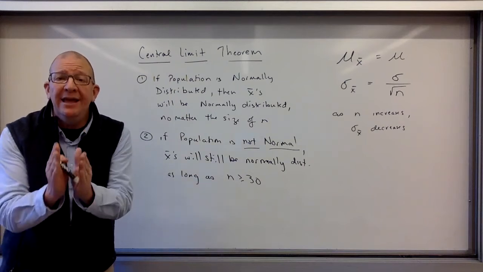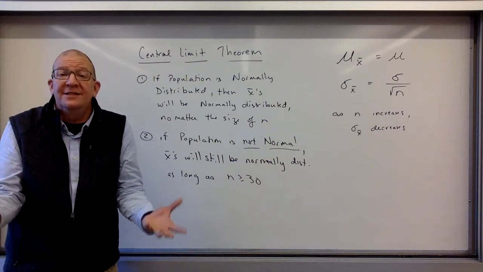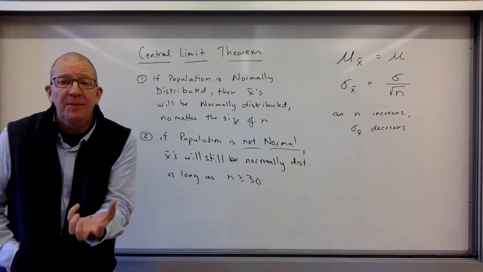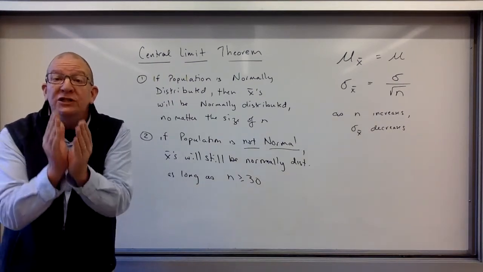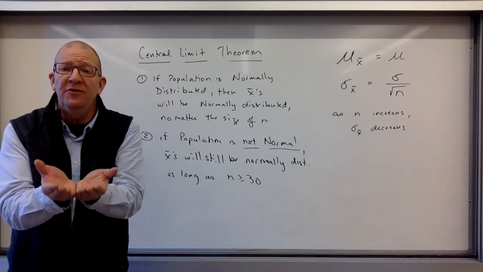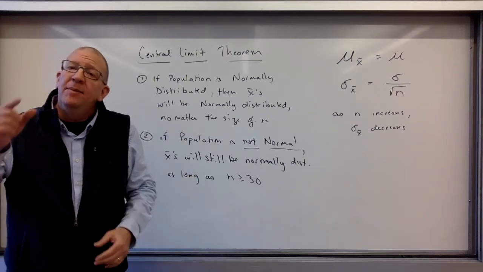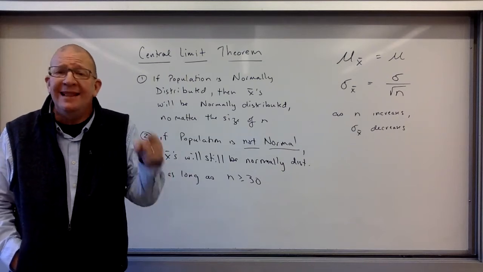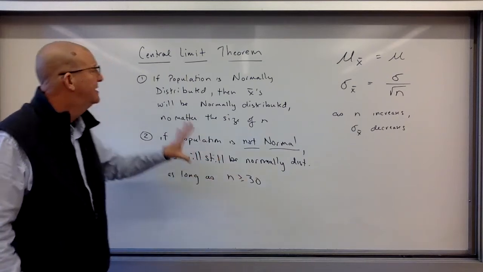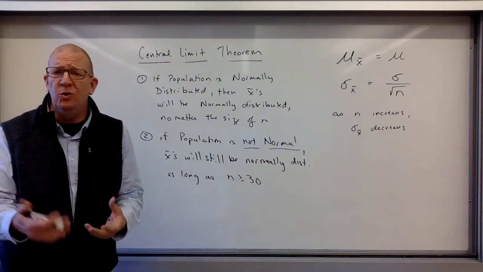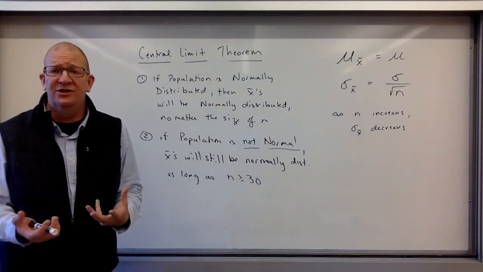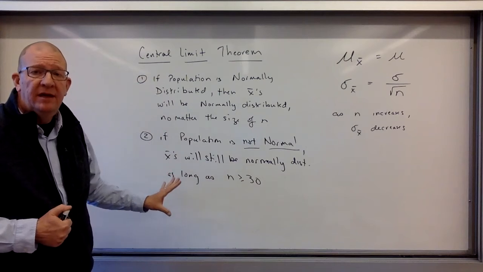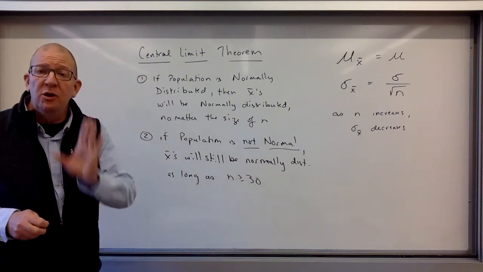And here's the key theorem. And some people think this is the most important theorem in all of inferential statistics. If your sample size is big enough, the results of your sample will be normally distributed. Now, why is that important? Because then we can figure out how good those results are. Let's take a look at an example. But this, the central limit theorem, you can Google this and read about it and watch more lectures on it. But the key idea here is, as long as n is big enough, your x bars are going to be normally distributed.